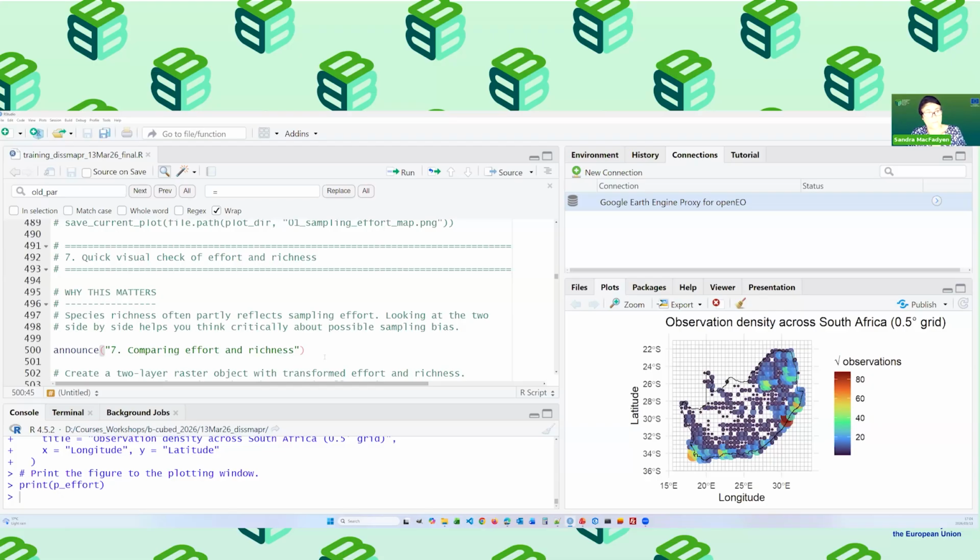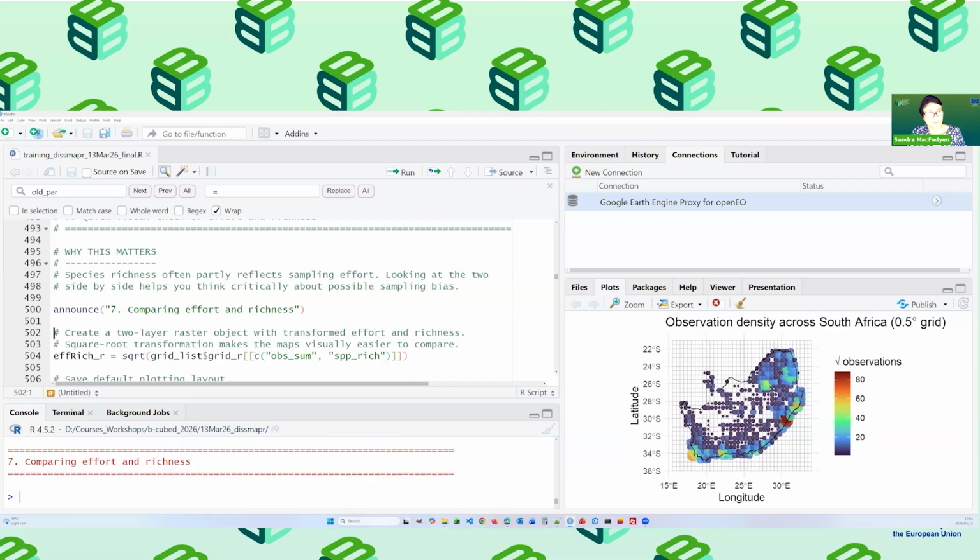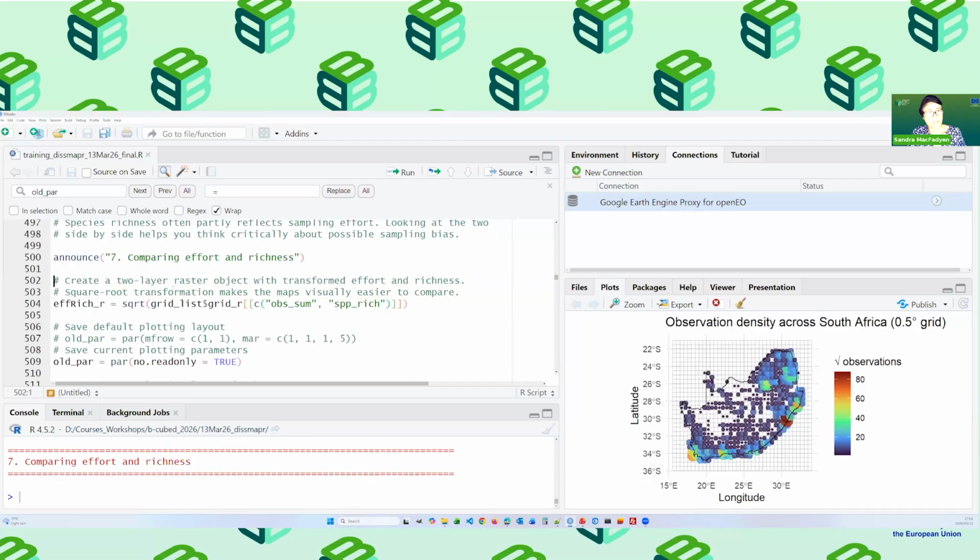So we run from 500. I'm just going to create a square root of these just because there's quite a large number. So just for the mapping of it, it makes it easier. Your grid has already calculated this for you. So if I just put that in the console there, you see your grid.